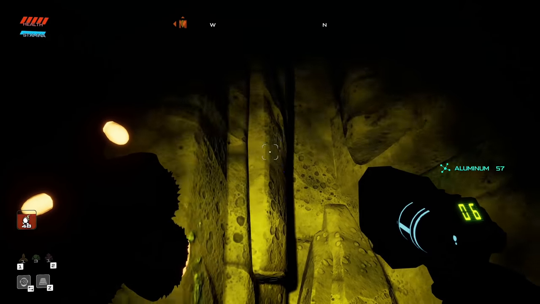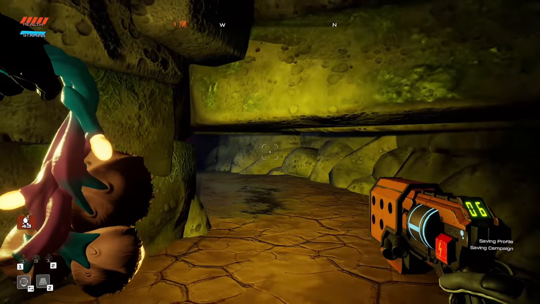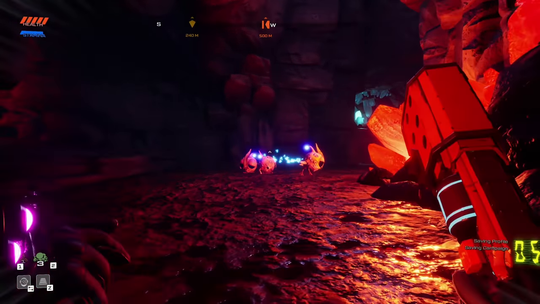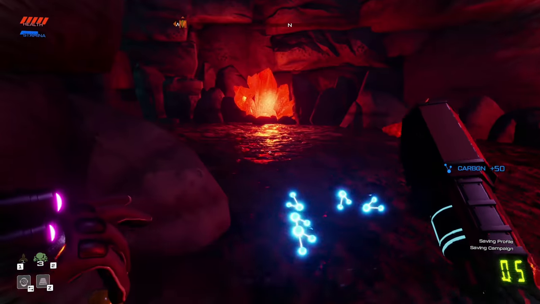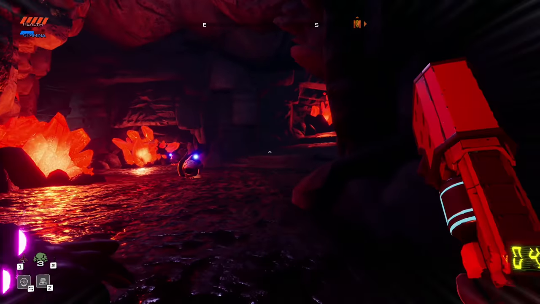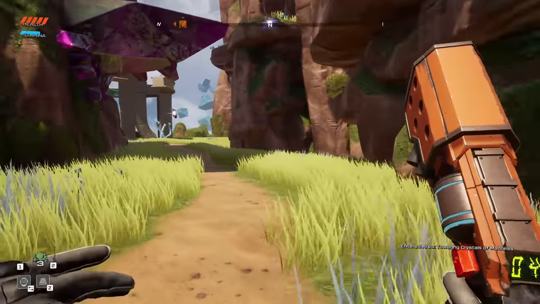Oh, aluminum. Perfect. I needed a bit more aluminum. Okay, let's see. Slide through here. What is that, carbon? I think that's carbon, if I'm not mistaken. I think it is, okay. So I guess it doesn't really matter which way we go. I can't shoot the rocks. Oh, okay, nope, I guess we do have to go this way. So aluminum, is there any other aluminum around here? Let's go check out over here real quick.